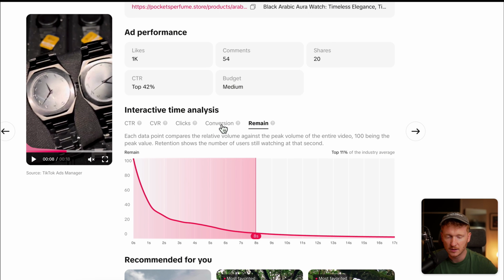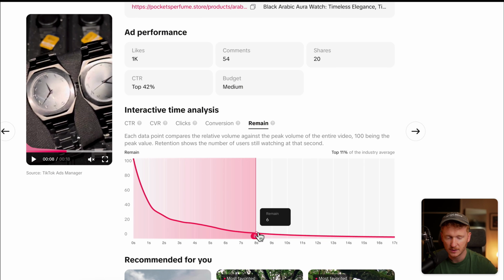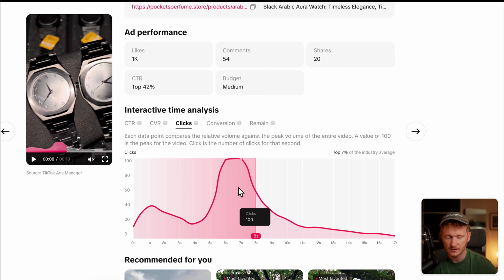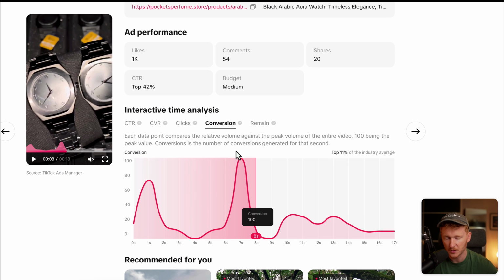You can tell here by the conversions. So when people start converting, and it's quite interesting, most people convert after 6 to 7 seconds because most people drop off here. You can see here, this is the drop off. And when we now look at the clicks, 6 to 7 seconds, most people click there around this time. And then of course they stop watching the ad because they click on it. And then some of them might convert. And that's why the conversions are the highest around 7 seconds. Here at 1 second, these are probably just retargeted people who saw the ad like 5 times and then they are like, okay, let's just buy it.